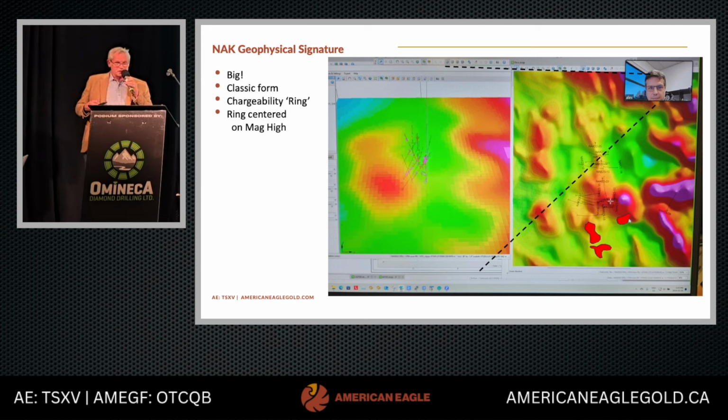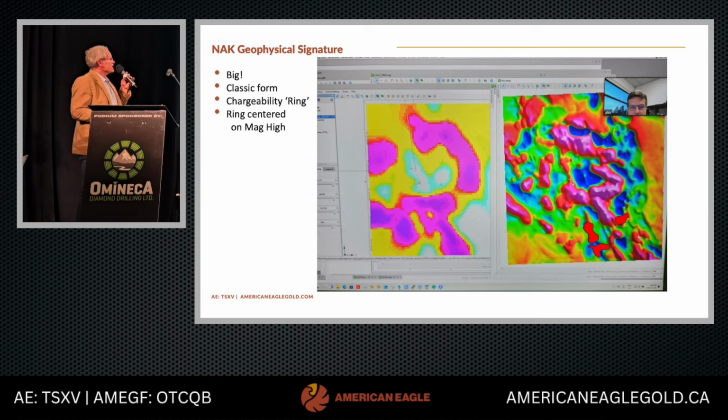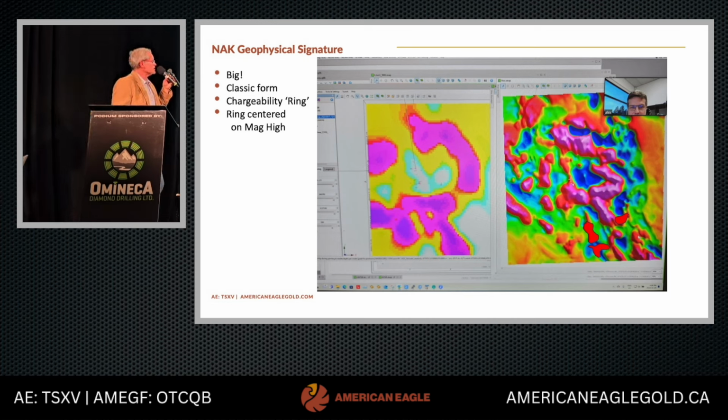You've got this great big signature, really complete looking, awesome signature, but it's the subtleties of the geophysics in some cases that maybe mean more. We don't know that for sure, but we're working away at it, and this is a mag in this case. And again, the subtleties of high mag going north there, some of the subtleties are maybe more important than the large scale picture. This is another one from Alex, and I just poached this with my camera, taking a photograph, I think, of my own computer, very low tech, and kind of sneaky, but yeah, that's me.